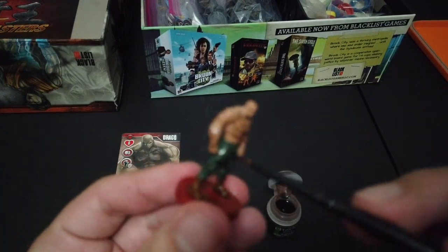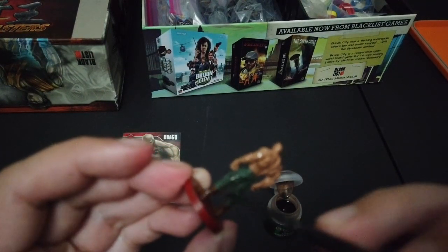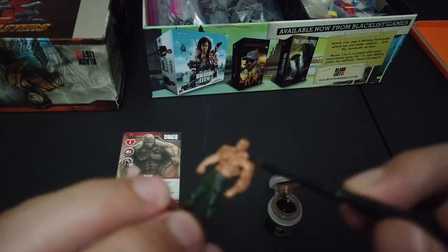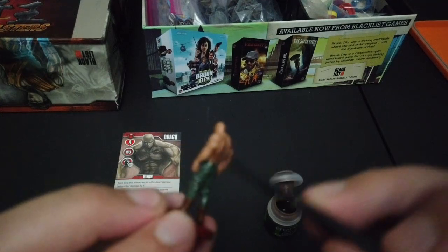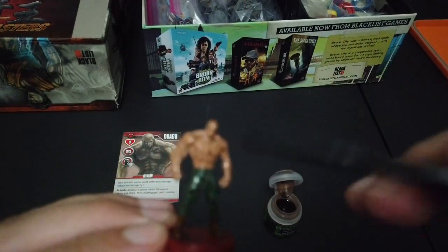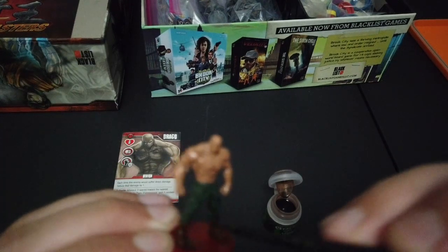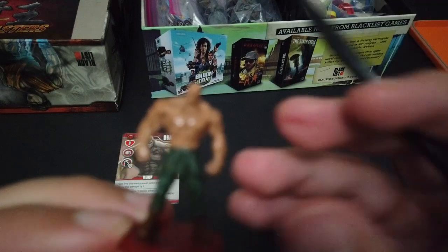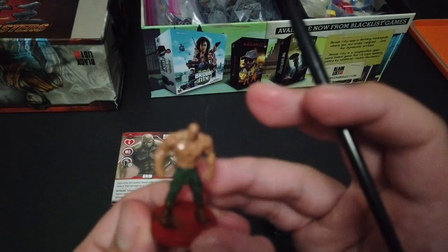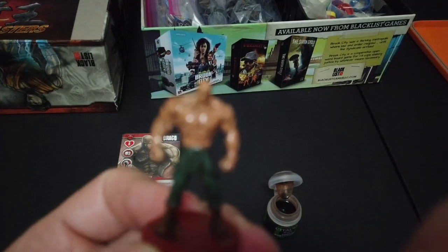From the boots. So looks good. Now I'm trying to just make sure it's all over. There's not too much on one spot. So here it is. So what we're gonna do is let this dry for a little bit, and then I'll show you the end result.